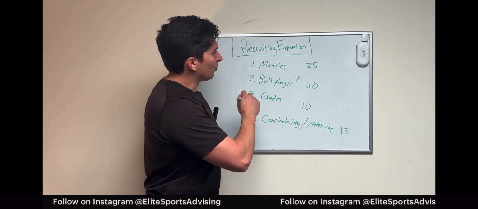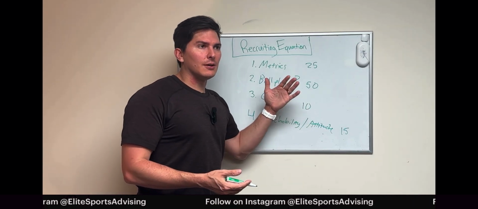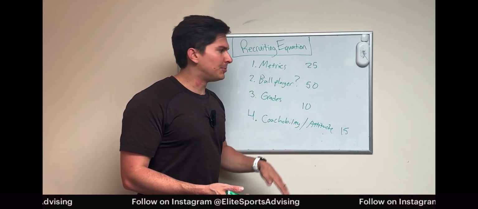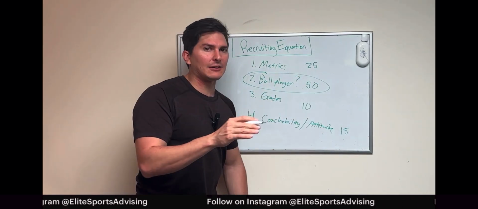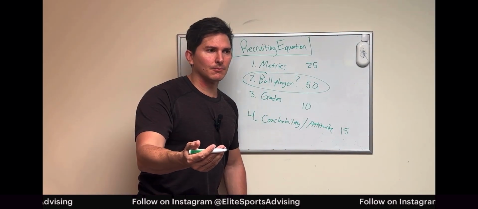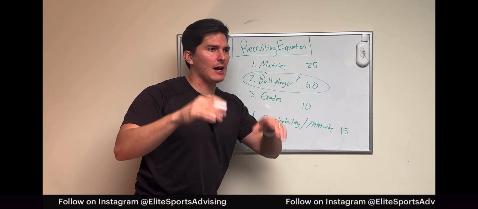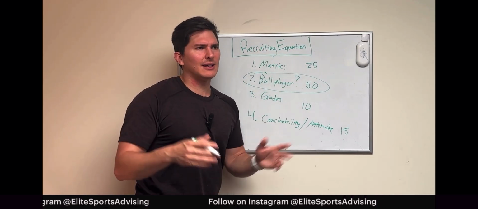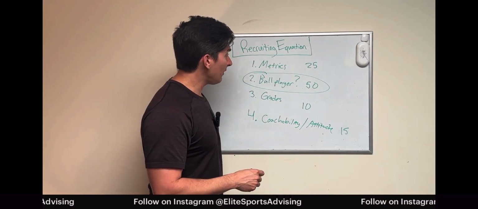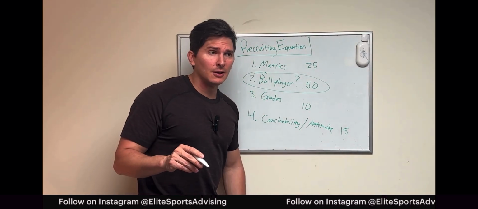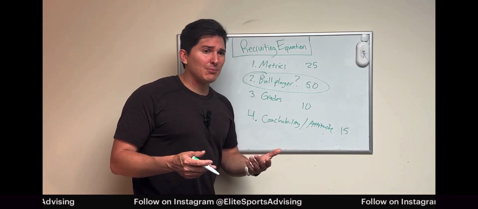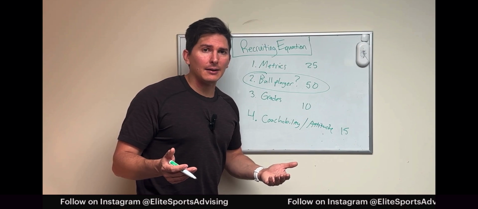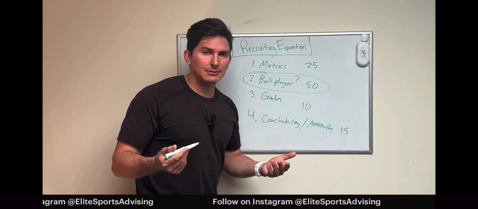So the reason I think metrics are important, but not as important as a ball player, is because this is the number one factor, is you being a performer or not. And a lot of the analytics guys and new age guys are like, well, how does that make sense? Because I've seen guys with great swings, beautiful swings, bat speed, but they get in the game and they can't put the ball in play. They have no hitter's instincts.